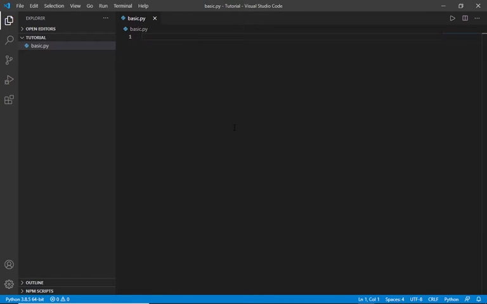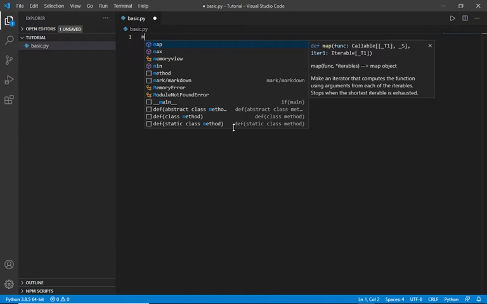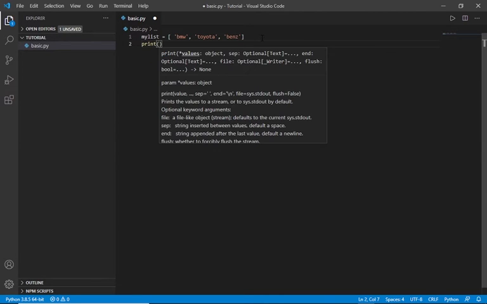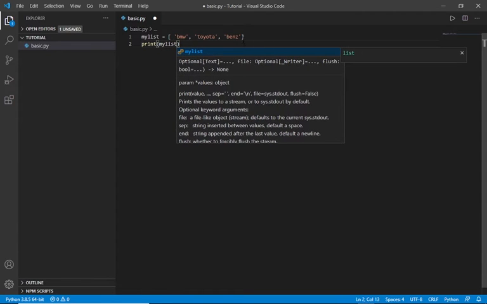For example, let's create a list of cars. Done.